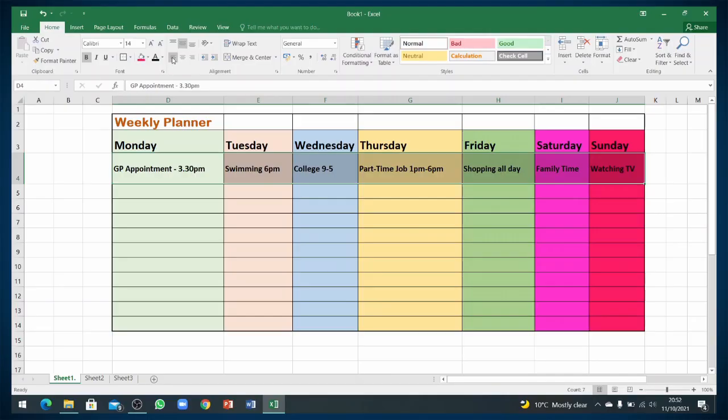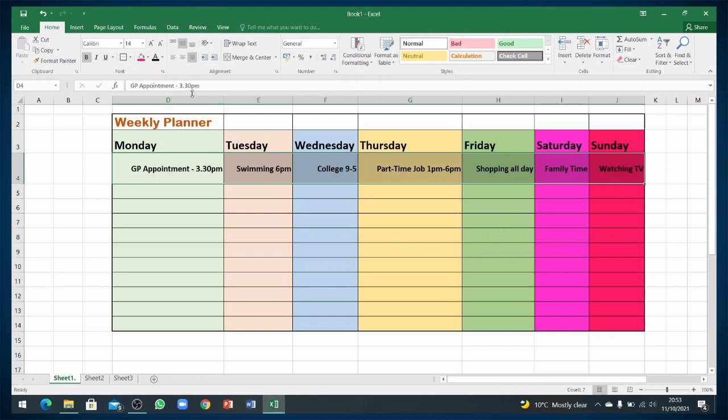But if I choose this center alignment option, it will move the text to the center like this. Now, if you want to move this text to the right hand side, then you can go to the last option that is called align right. So it will align your content to the right like this. So that was all about this alignment.